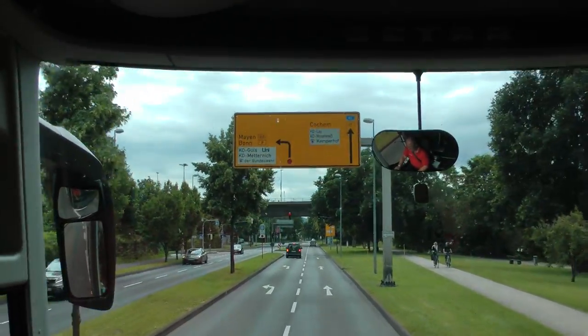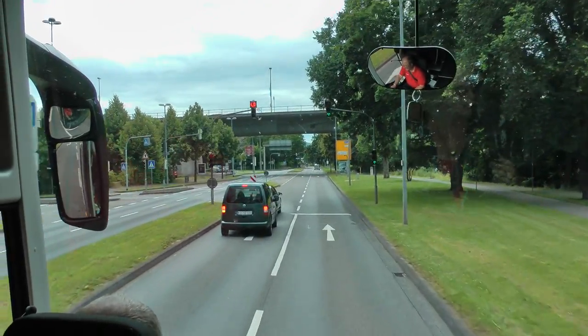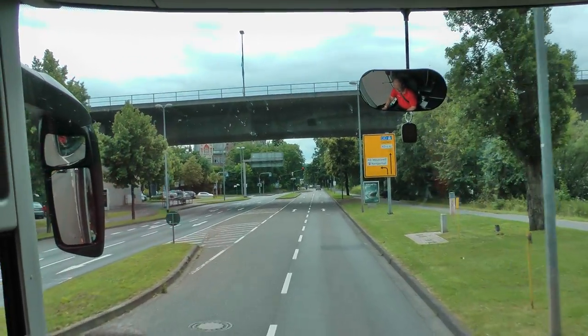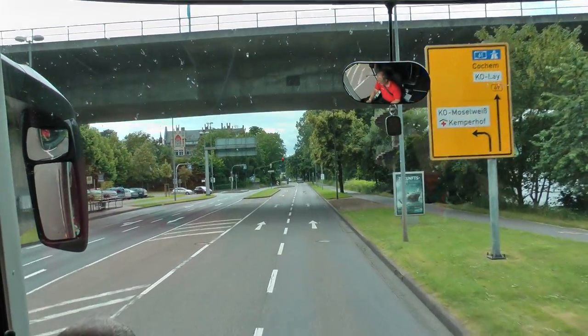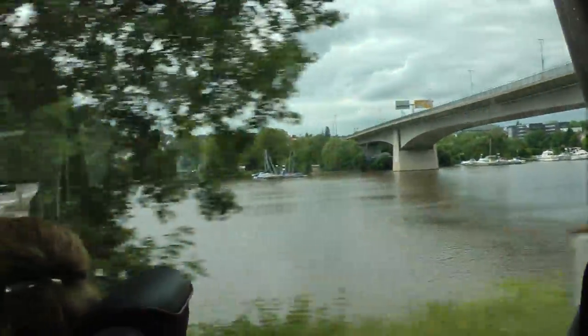Here we have another side effect of those locks — the river gets really still. It becomes almost a lake atmosphere, and people use it almost like a lake with their boats, sailboats, rowing, paddling, swimming, all kinds of nice water activities. Generally when the weather's a little warmer you see all kinds of people out there. Most weekends it's really, really busy on the Mosel River.